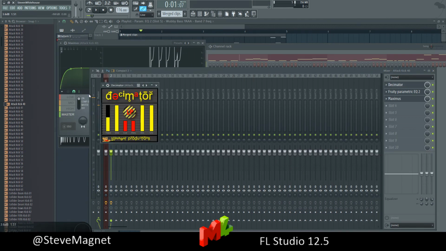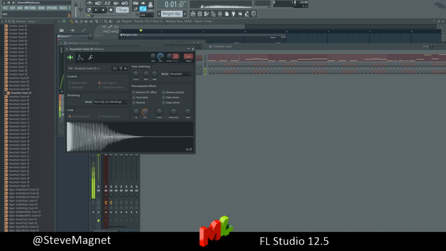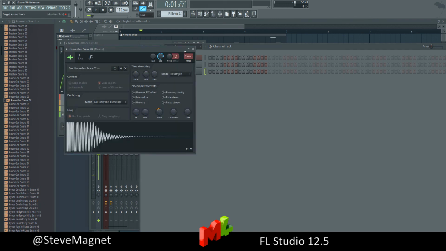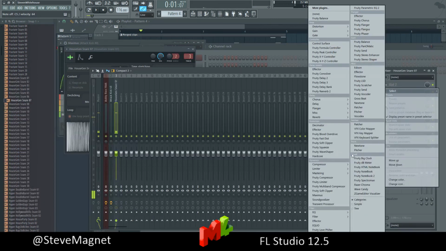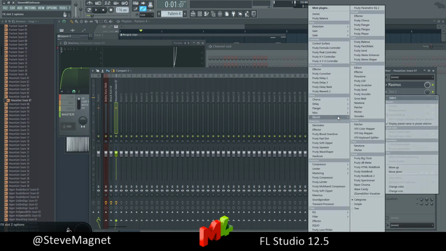There we go. I like that sound. I like that one. Okay, so we're going to do a new pattern. And we're going to need that one to be in a... Compress the shit out of it. Yeah. Get a reverb on it.